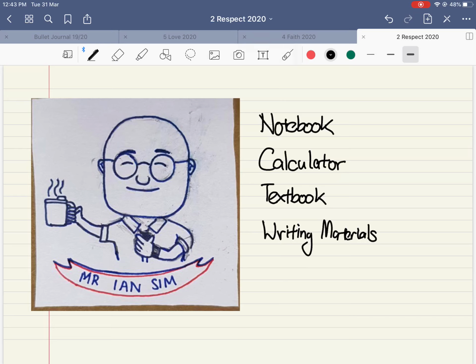First, before the lesson begins, if you should need to pause the video, please ensure that the following materials are available. The very first thing that you need is your notebook. You will need a calculator. You will need your textbook. And you also need your writing materials such as your pen, your eraser, etc. Now, let us begin with today's lesson. During any point in today's lesson, should you feel the need to pause the video, please feel free to do so, so that you may better understand the materials presented to you.